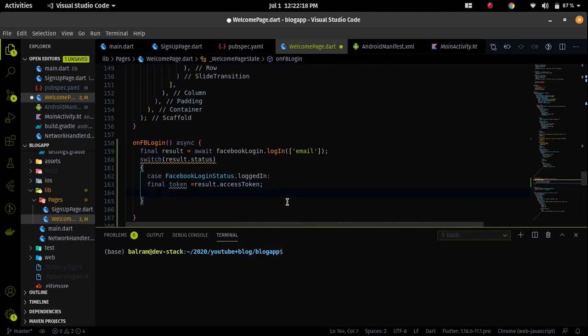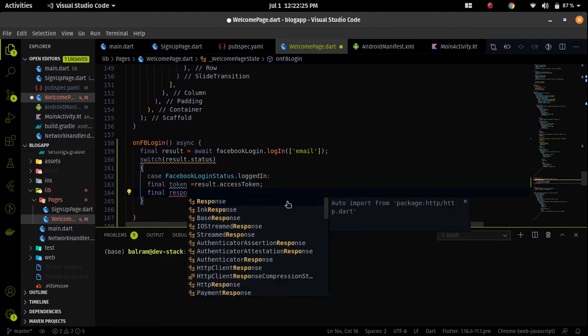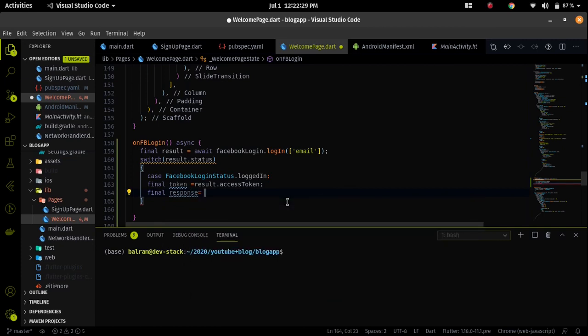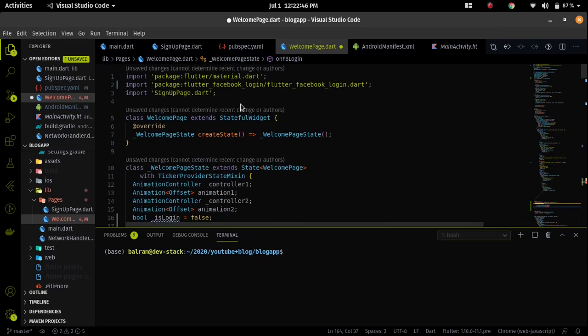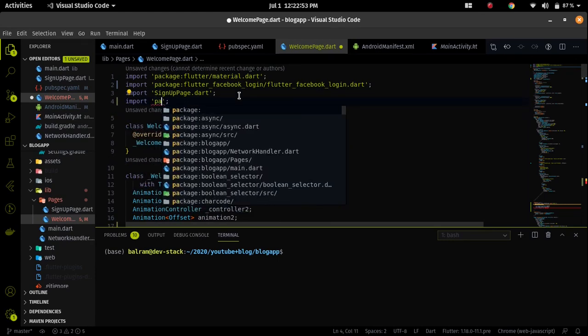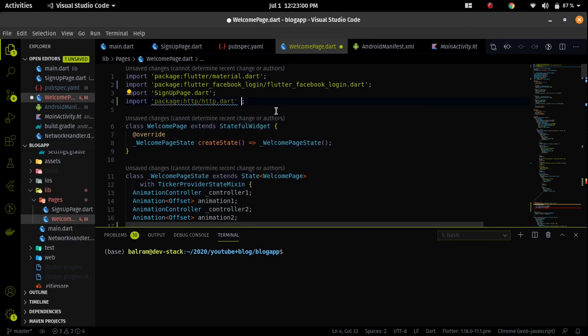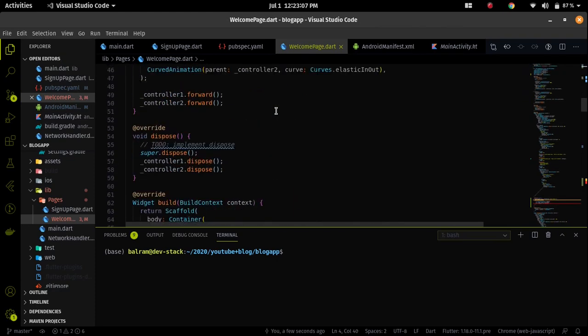Then we have to call the graph API for the username, name and picture, all the parameters. To do that, we need to first import the HTTP package inside our file. Now we have imported the HTTP package.